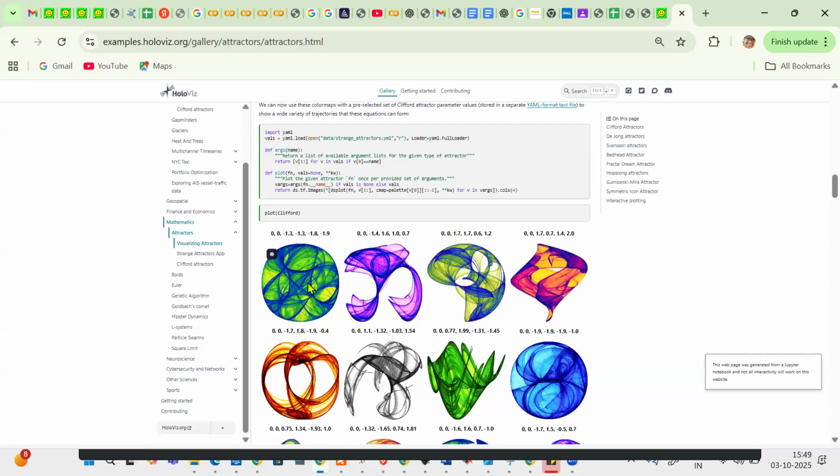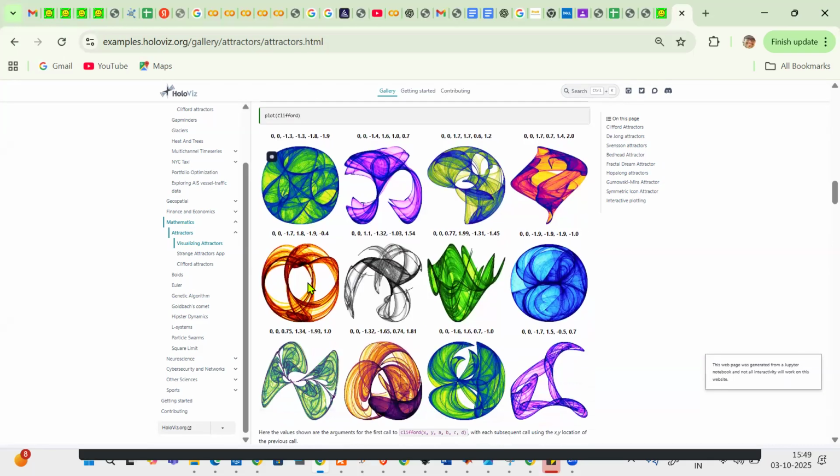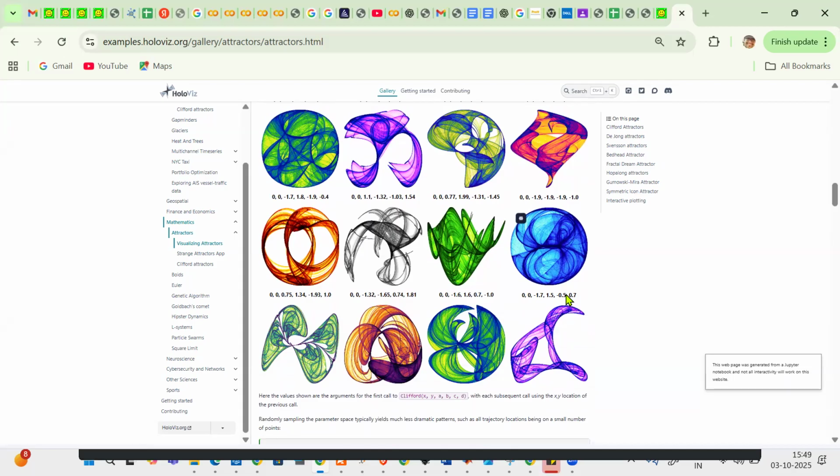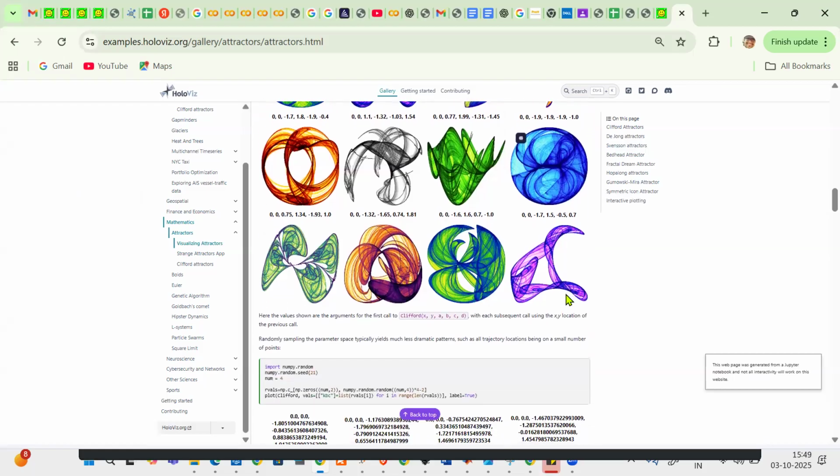All of these are chaotic attractors. Many mathematicians and scientists are so dedicated to this that they have created necklaces and rings of these shapes. Many universities abroad even have these as structures outside of their university. A very nice structure, and we don't understand why this happens till now.